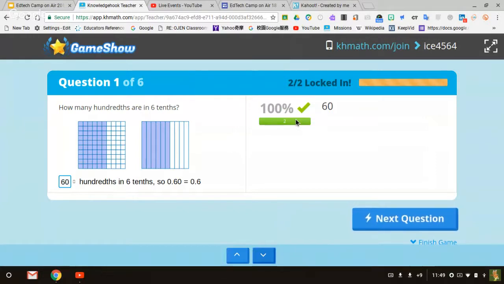What I do in my math class is I project this on a whiteboard. So say most of the students get it wrong, then we have a discussion class. I write on the whiteboard with the projection of Game Show Knowledge Hook. And then with the discussion, I teach a lesson about, and take down different options or methods to solve this. Okay, let's go on to the next question.